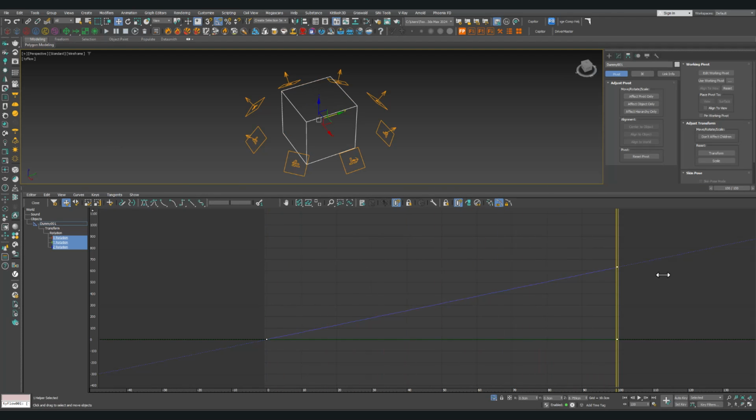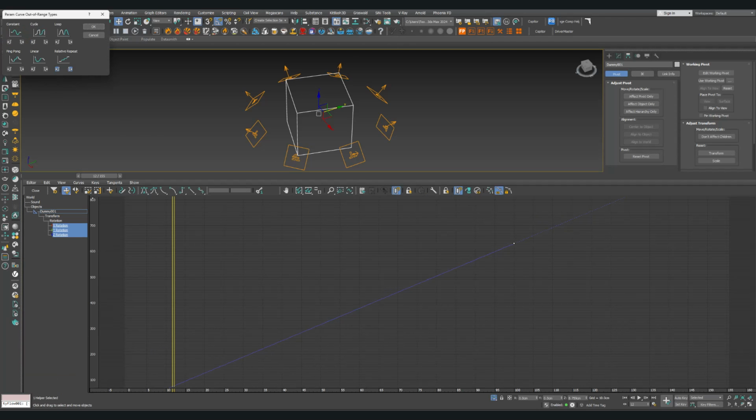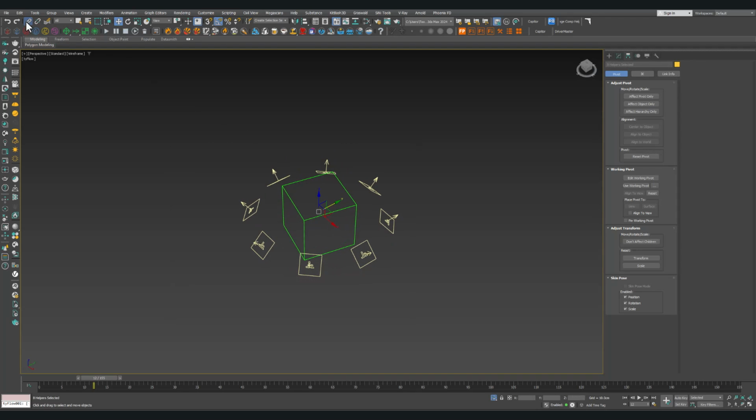I think this is okay. So in graph editor you can choose this option, linear relative repeat, okay, and close it. Then select all, deselect this, select the link, this.